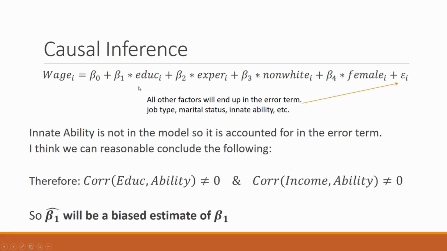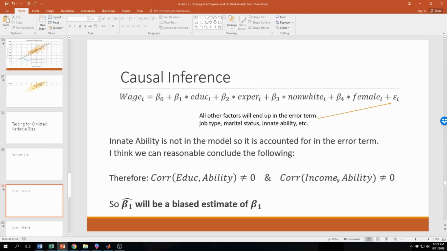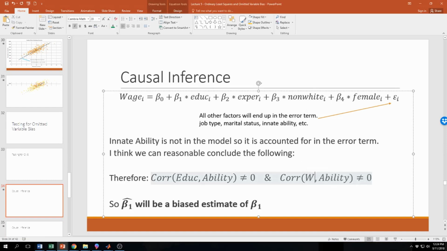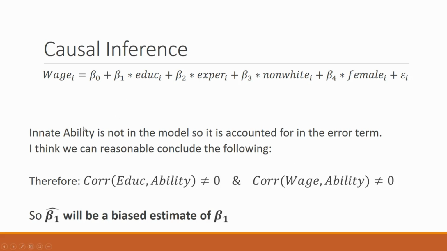All right, but then we have the other condition, and that is that ability would need to be correlated with wage. Okay, I do this a lot. Let's correct this. Wage. All right. So ability would need to be correlated with wage. So if education and ability are correlated, then we violate our conditional mean independence assumption. And if wage is correlated with ability, then we will have omitted variable bias. Now, do we think that we can conclude that? Can we conclude those two things?